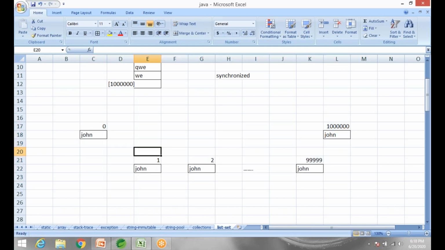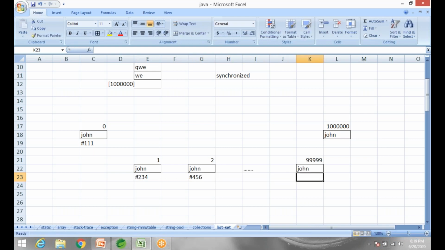So in linked list, every item remembers who is the previous item and who is the next item. What that means is, let's say this particular item 0 is in position 111. This item is in position 234.